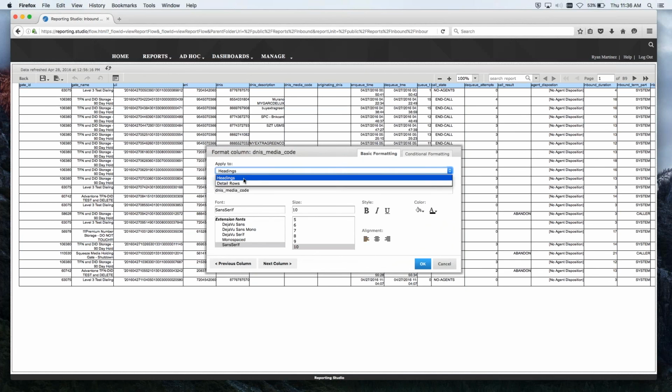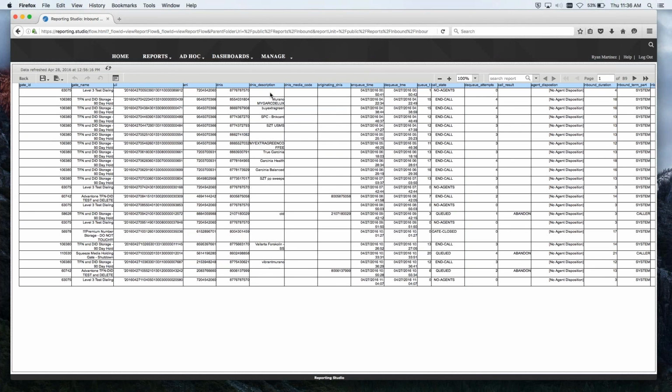You can change either the headings or the detail rows. You can change what those are actually called, the font, the size of the font, some style options, as well as some color options. But you can also go in here, and again, for example, if your client didn't need to see the DNIS media code, you could hover over here and hide this column.